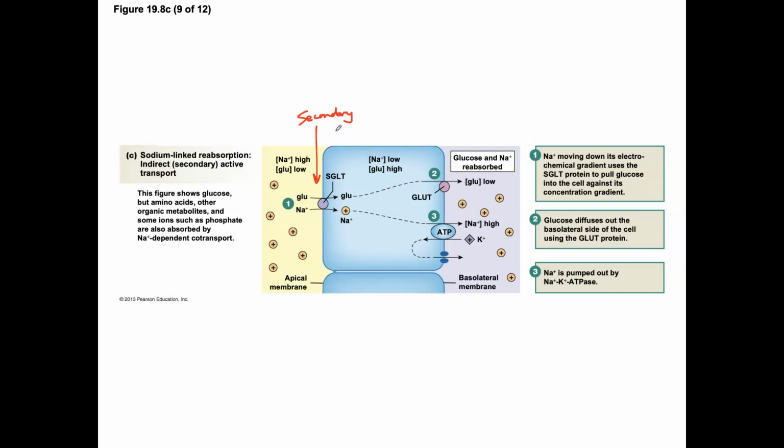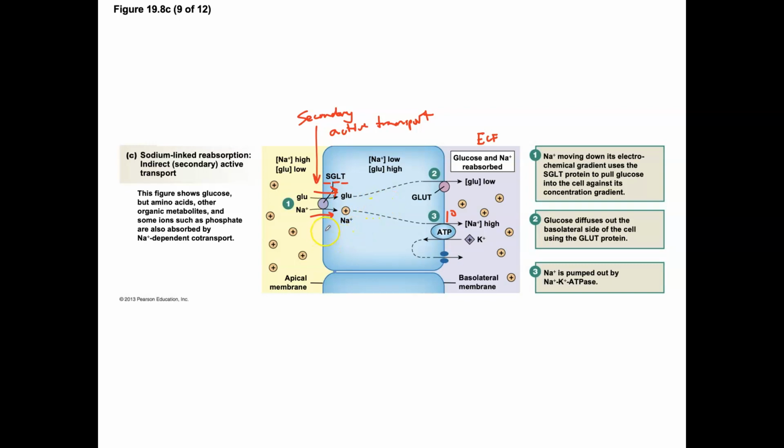So secondary active transport occurs because we have primary active transport. Here we have the primary active transporter moving the sodium into the extracellular fluid, and then that's going to drive the secondary active transporters. This happens to be just one example of a secondary active transporter. This is a sodium glucose transporter. So here we see sodium moving into the epithelial cell along with glucose. And so that's driving the reabsorption of glucose into the epithelial cells.